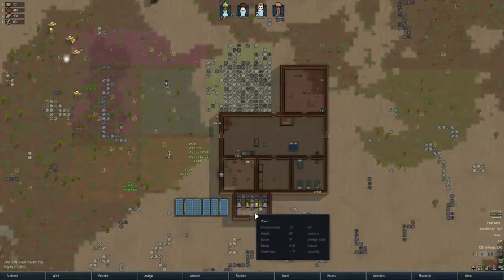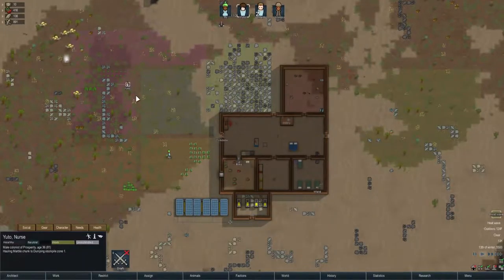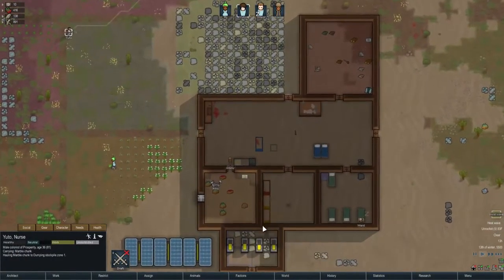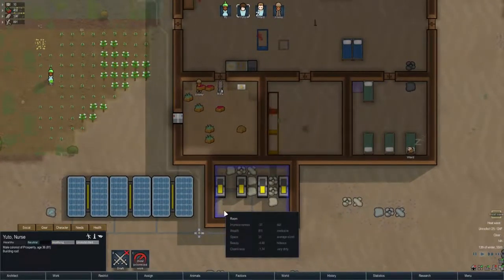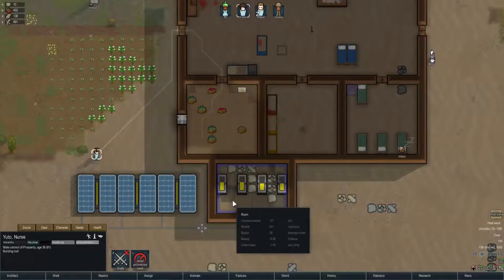I know from previous games, or the previous episode, that I need to actually make them build the roof. So let's do that first, so that we can stop having batteries that explode, and then have food that's actually getting frozen.